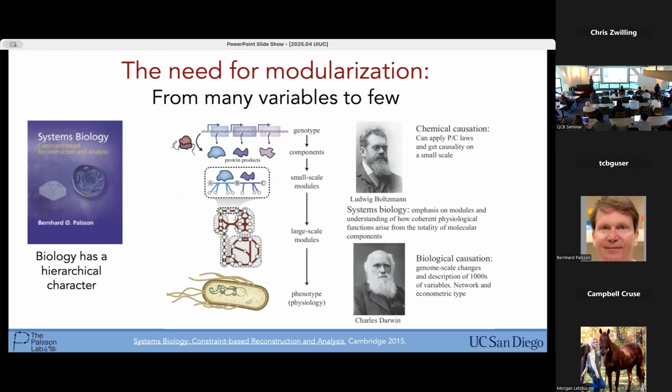So first, modularization. We know that cells are comprised of many, many molecules, thousands of genes, thousands of proteins, maybe even more metabolites. And these are all the molecules that make up a cell, but it's hard to go from all of these molecules to coherent phenotypic functions, which for a bacteria maybe only a dozen or so. They're simple organisms that live in simple environments.